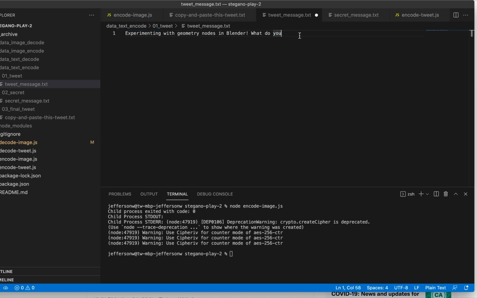What do you think? Question mark. It shows that there's only 64 characters. And then the payload, the secret message I want to hide, is this image password string, which is only 31 characters. Right now the final file is empty, so I'm going to run it now.